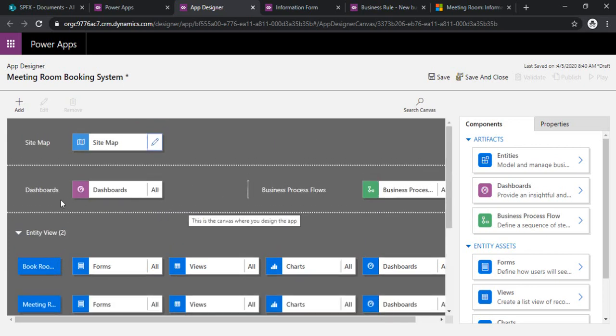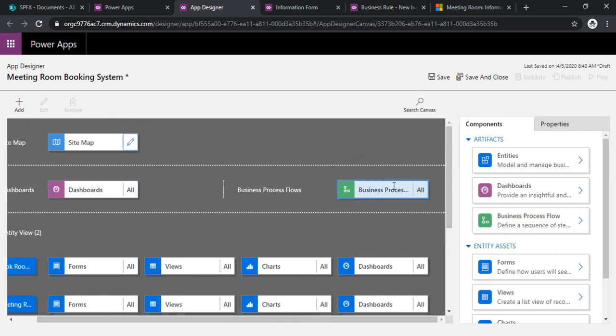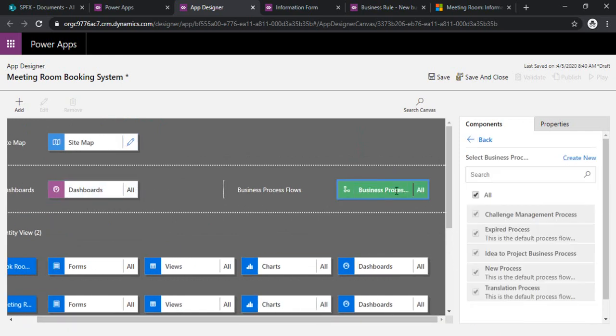The other two things are dashboard. Because of the time constraint, I would not be covering dashboard, how to create an interactive dashboard, but possibly next session I'll cover that up. Quickly, I would like to capture this business process flows. This is being used with any of the model driven app to provide the business logics.